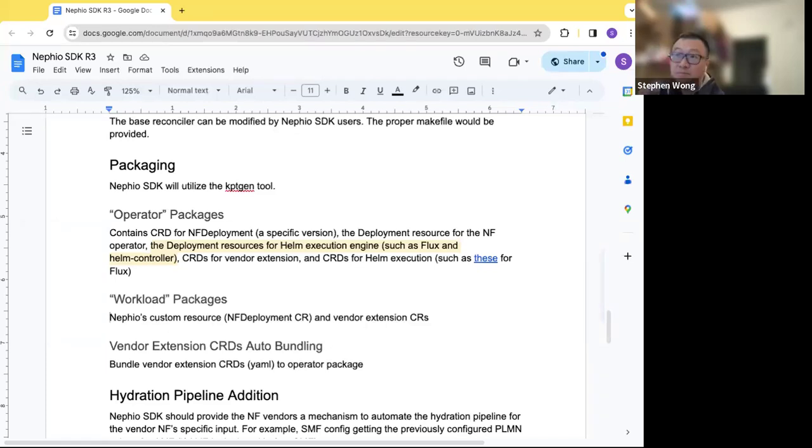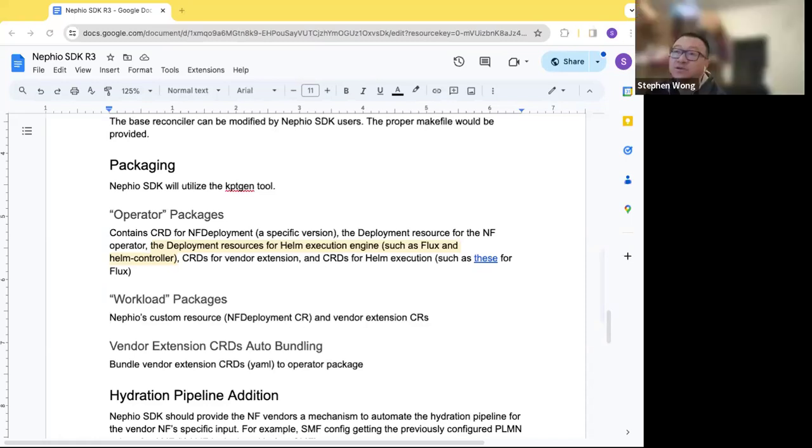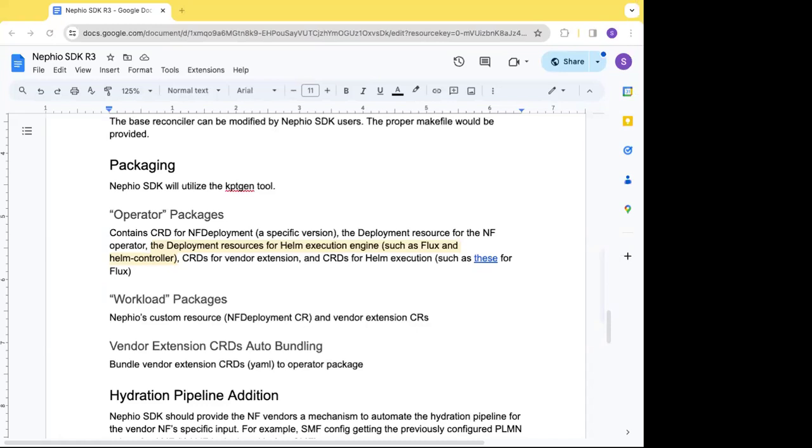Go ahead. Yeah, one question. Sorry, I didn't raise my hand. So my question is on the vendor extension CRDs. They should come in via the config meta CR, right? Yeah, they should. Yes. So we should generate that for them. Yeah, correct. Because that was the vehicle. Otherwise, we have to have a specific implementation for every vendor and stuff like that. With this, we make it completely meta, right?